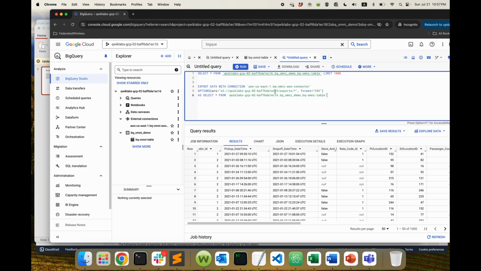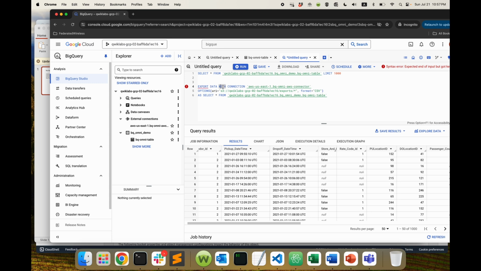Let's create this export data. With connection, this is the external connection name that you created, and this is the S3 bucket in AWS, and this export data is another subfolder in this S3 bucket.